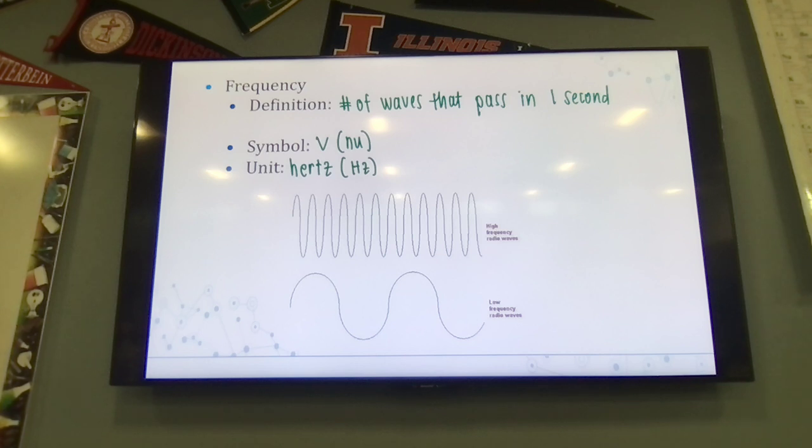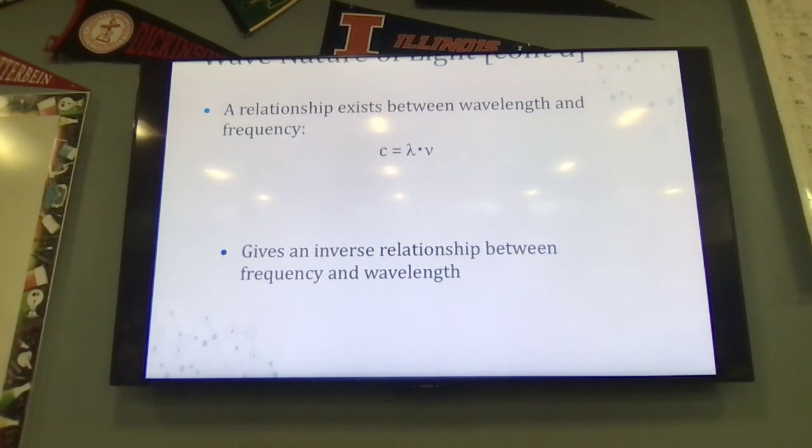So you get your next equation on the back of your periodic table. You don't have to memorize equations ever in here. They're all there for you. But there is a relationship that's going to exist between your wavelength and your frequency. And this is your first equation in this unit. And then we'll do the second one in a second. And the equation is c is equal to lambda times nu. So again, this is your upside down backwards Y. That's your wavelength.